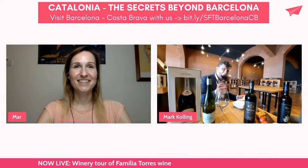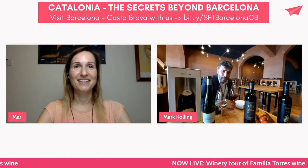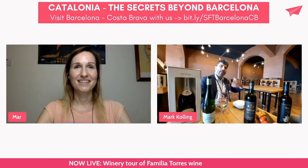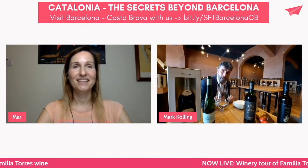And if you're not used to swirling the glass like this, because it's a bit uncomfortable, you can do it as well on the table. I like to smell the wine when it's quiet. And again, when you swirl the wine, you get more molecules free. So you get a wider spectrum of the different aromatic compounds of this wine.